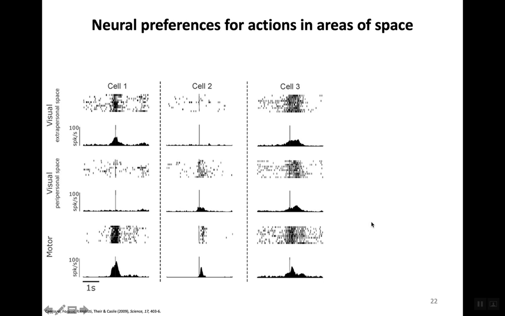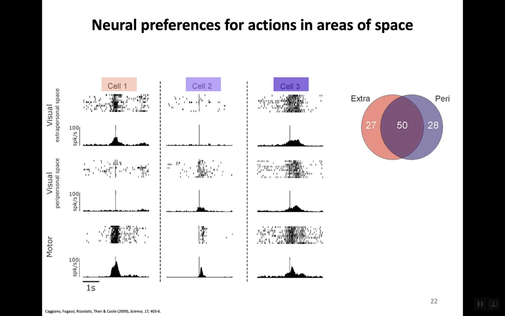And if you look at about 100 neurons or so, what you find is that there's a bit of an even split between mirror neurons which have sensitivity to actions both within the extrapersonal and peripersonal space, and the rest of them, which are more or less equally split between those that are sensitive only to actions in the extrapersonal space and only to actions within the peripersonal space.